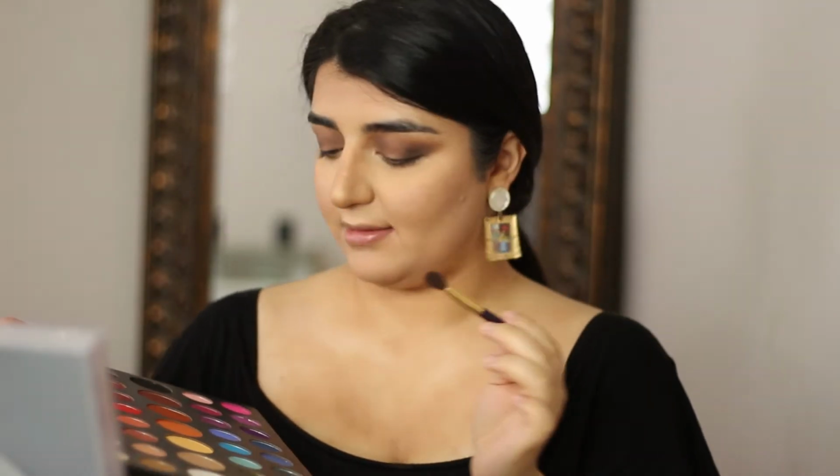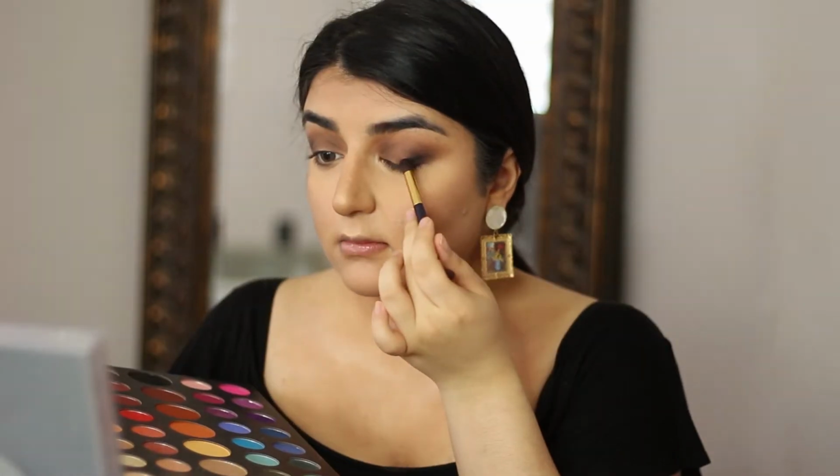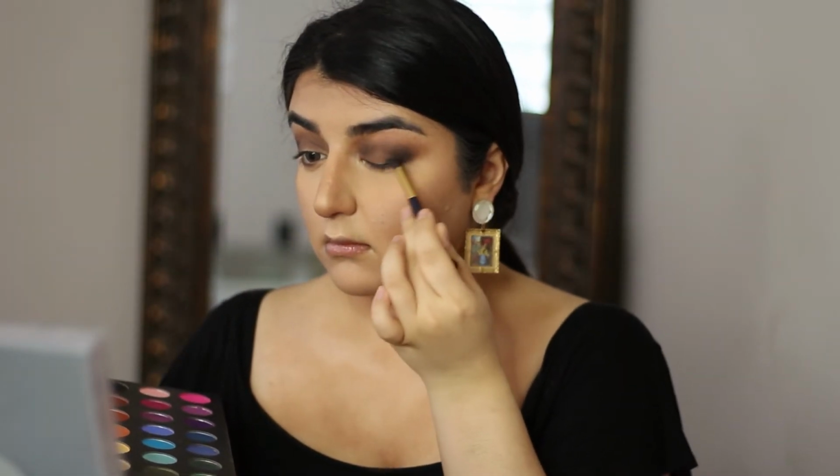Then after that, I'm going to go in with this side, and I'm going to dip it into the black. Place it into this area. Then I'm taking the blending side and blending it out. Alright, now these are looking really dark right now, but that's because we're going to be cutting our crease. What I'm going in with is the Kylie Cosmetics Liquid Lipstick in the shade King K. This is perfect for cutting your crease and then piling something on top of it.